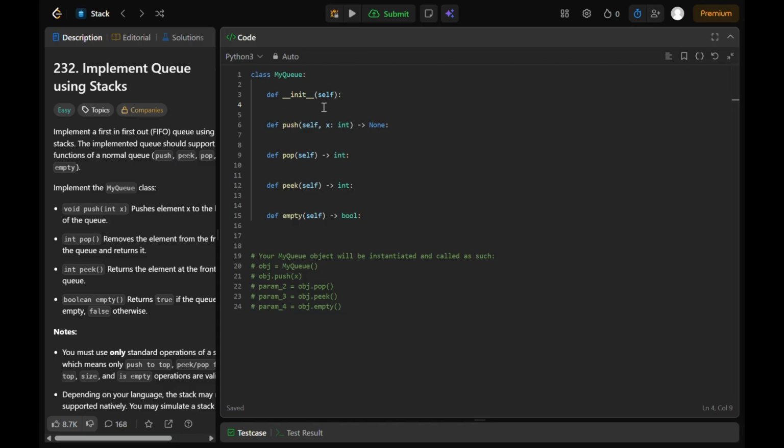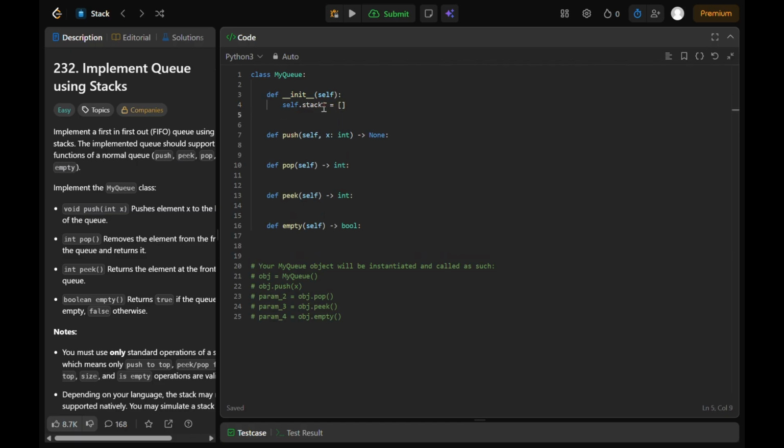So here we are, guys. Now we are going to start with the coding. First we are going to create two stacks. The first one is the main stack, that is stack 1, right? But that would be empty at the moment since we are just starting. Then we are going to create another stack, the helper stack, so we can name it stack 2, right? Now we have created two stacks.